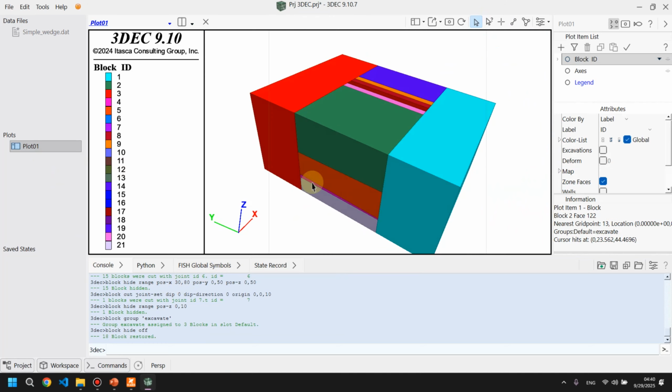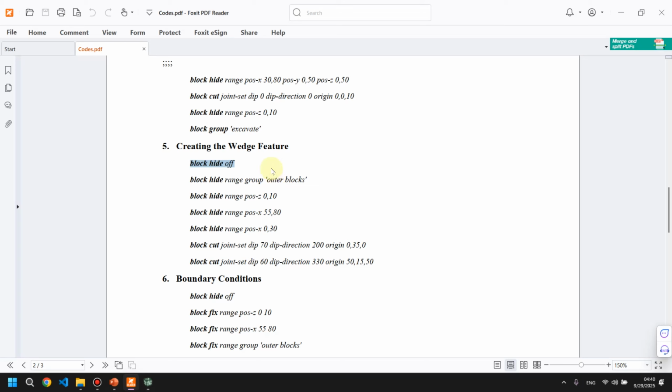It's made hide off. So after that, we have block hide again with a specific range: block hide range position 0 to 10, block hide range position 55 to 80, block hide range position 0 to 30.